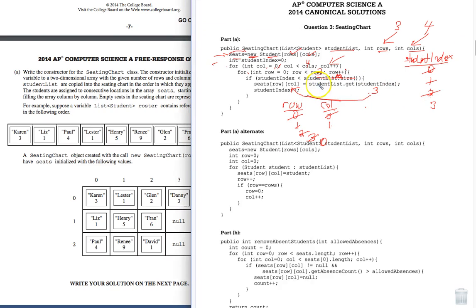Now we see this algorithm and we know that the second column is going to be populated with the next 3 people in this list. And it's all because of how row plus pluses and column plus pluses. And then every once in a while, the outer loop, when column does plus plus, column resets to 0, allowing for a new column here to populate.